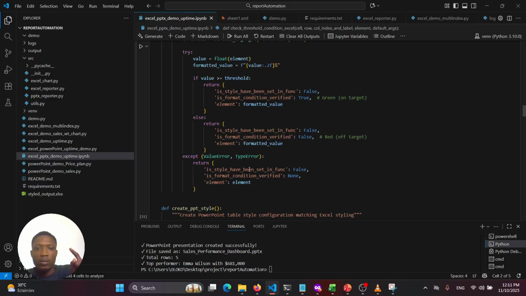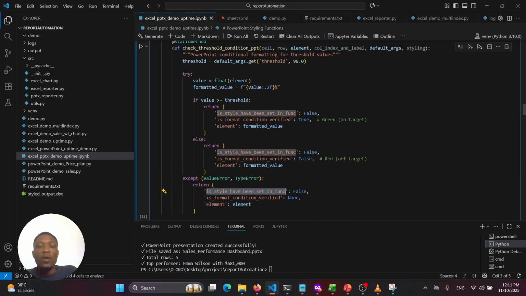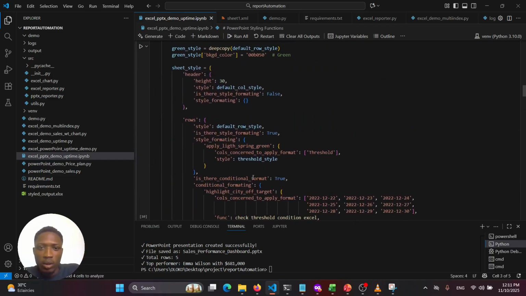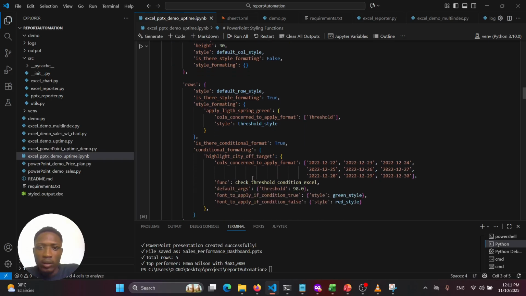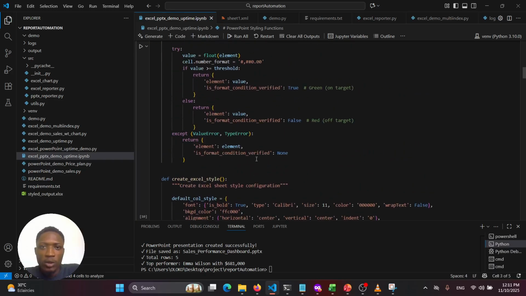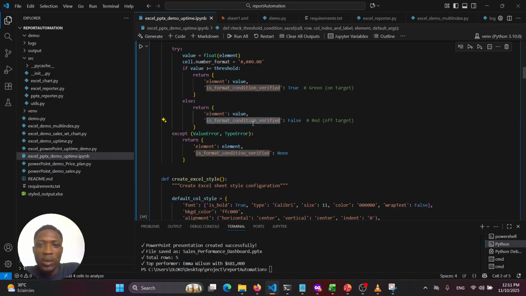Yes, I have to do this. For example, look into the Excel one. You can see for Excel, where is the function? I have to return is format condition verified to false. You can see the key name is this one, is format condition verified to false and verified.